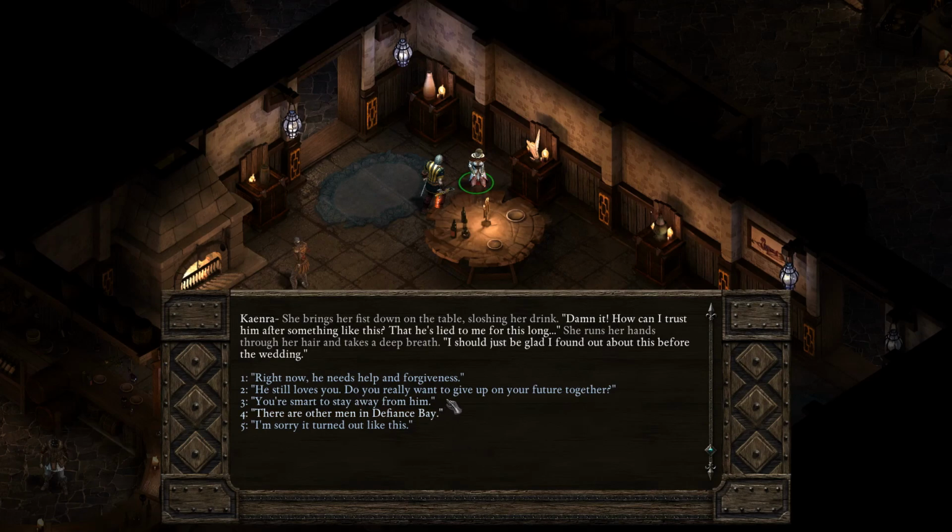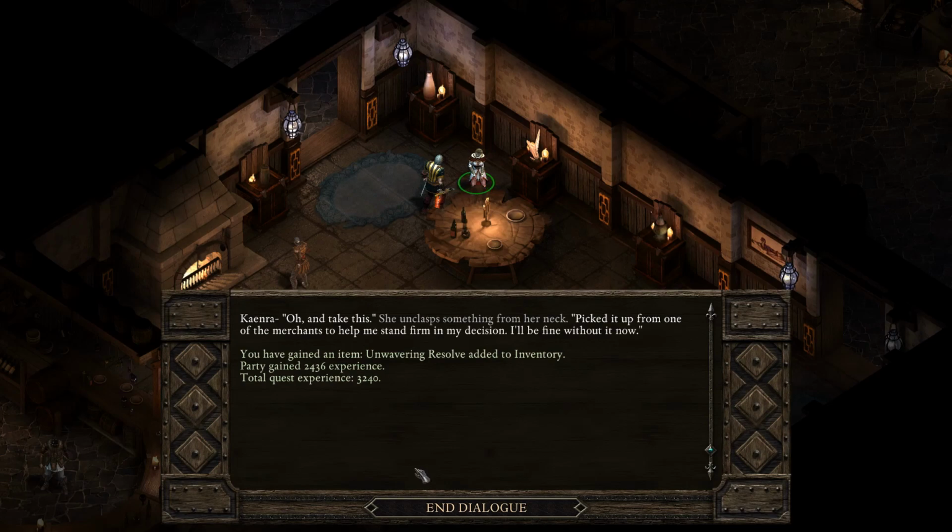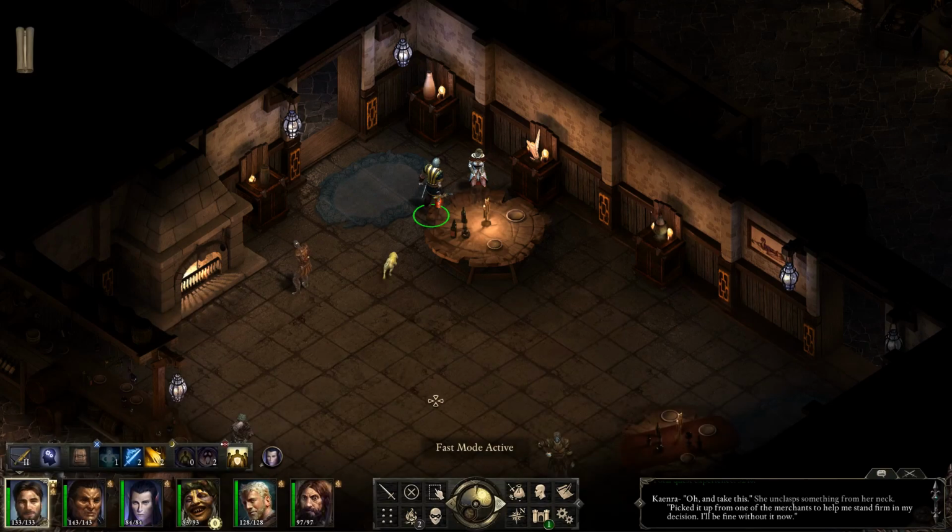There are other men in Defiance Bay. Okay, well, I don't want to break them up. He still loves you. Do you want to give up on your future together? Perhaps you're right. If he's willing to give it up, we can work this out. Seems worthwhile to give him a chance. Oh, and take this. I got it from one of the merchants. It tells me to stand firm in my decision. I'll be fine without it now.